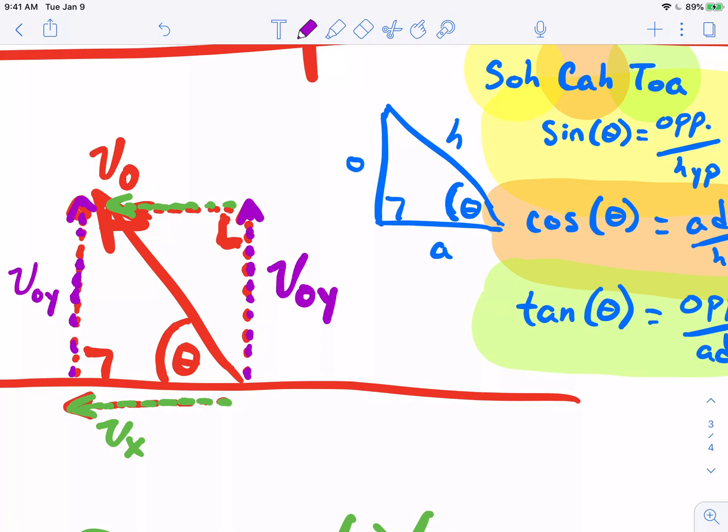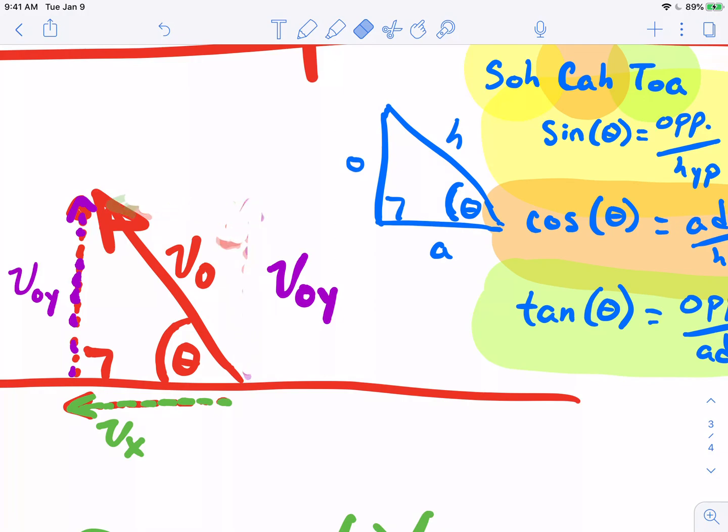So that's the opposite side. And V sub O, let's put it in, like here's its little hypotenuse spot, right? And let's go ahead and get rid of this. Let's just look at one of these two triangles, the one that's drawn the same way I drew that SOHCAHTOA business. Okay, there we go. Nice and pretty, right?